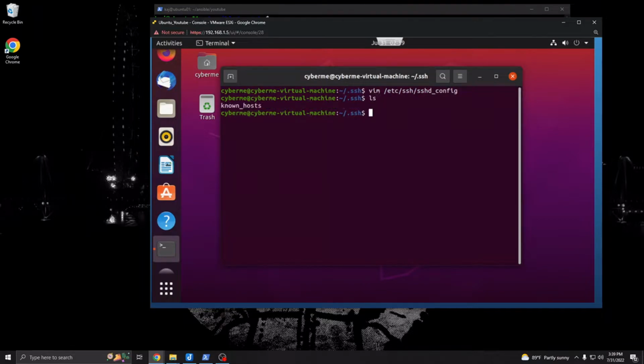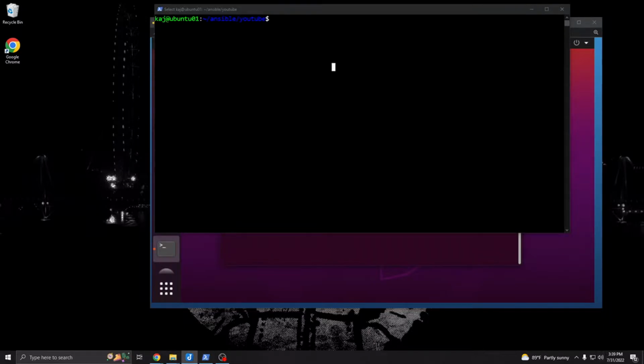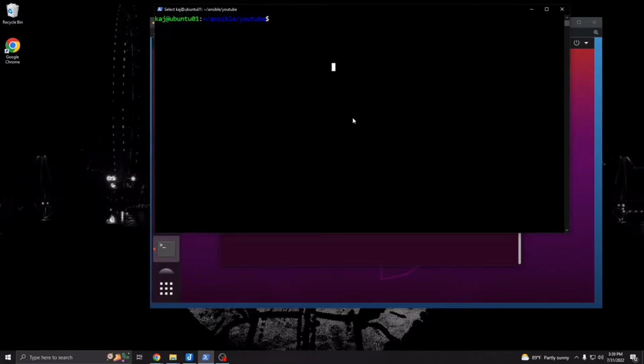As you can see, also I want to highlight that we have no authorized keys file. So what I'm just going to do real quick is create a key pair on our Ansible server. I'm going to cover that process real quick because that is the best way to go about this. So we'll go ahead and clear this screen, go to our Ansible server, and the first thing that we want to do is go ahead and generate a key pair.